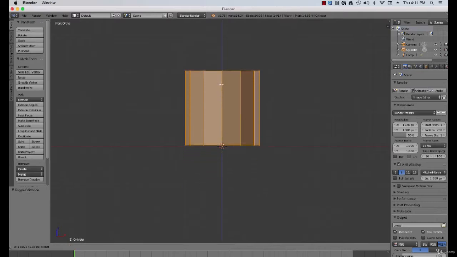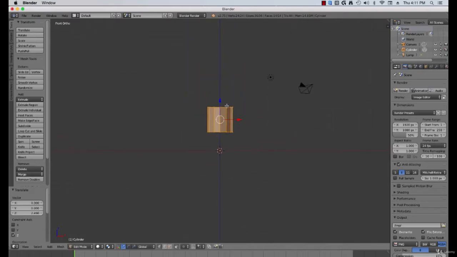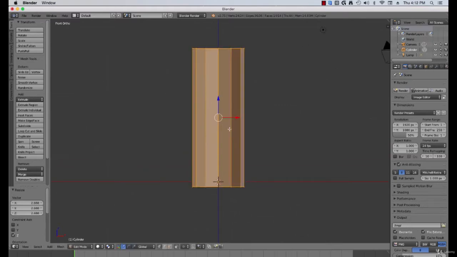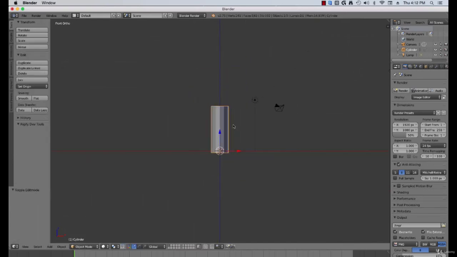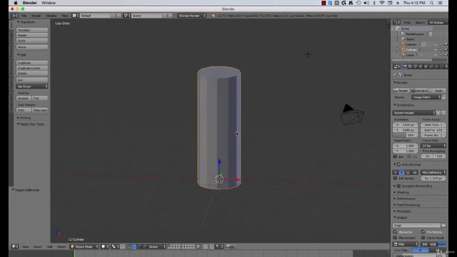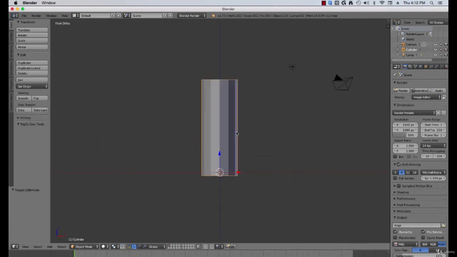I'm going to move the cylinder up to about right there, and I'm going to hit S Z and scale it up. And also I'm going to hit Control R, use our mouse scroll to scroll it up, and add a bunch of vertices in there. So the reason I did that is so that I can show you all exactly how rigging works. So in order to rig something, you add what's called bones.